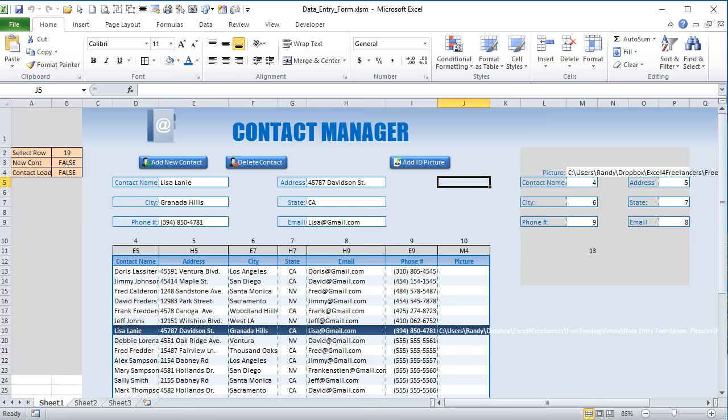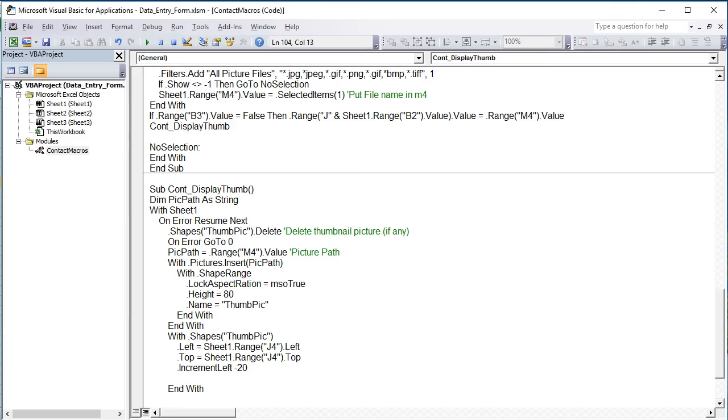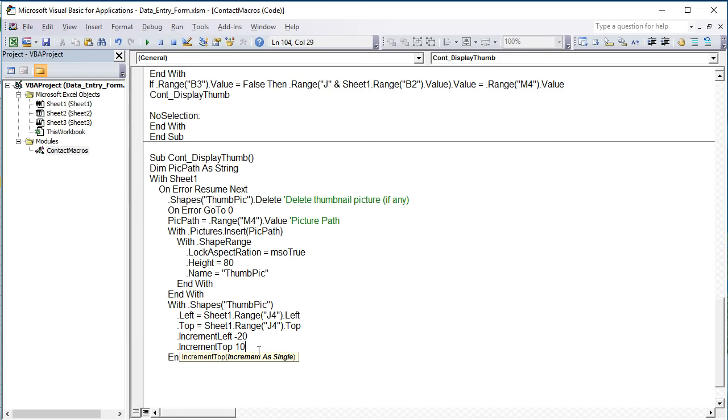I don't want it right at the top. I'm going to lower it just a little bit, maybe 10 or so. So let's lower it from the top, dot increment, that way you can see both, and it's going to be increment top, and then perhaps 10. Why 10? Why minus? Because if we 10, it means going down. Minus left, the left minus 20 means moving to the left. So now we're done placing that. All right, great. Now we're done with that.